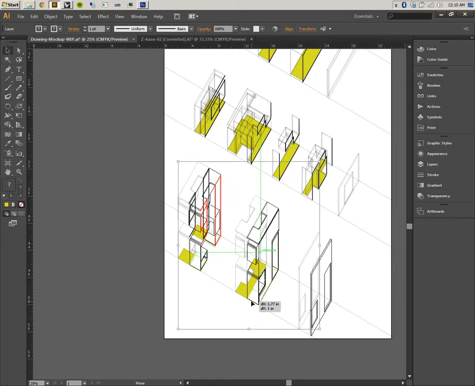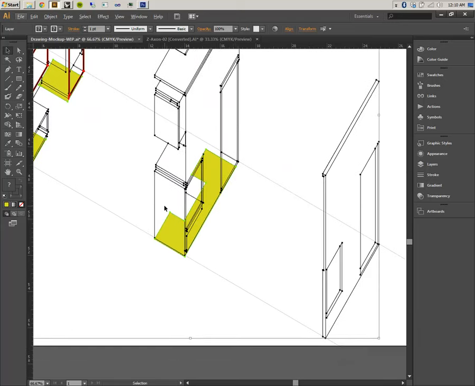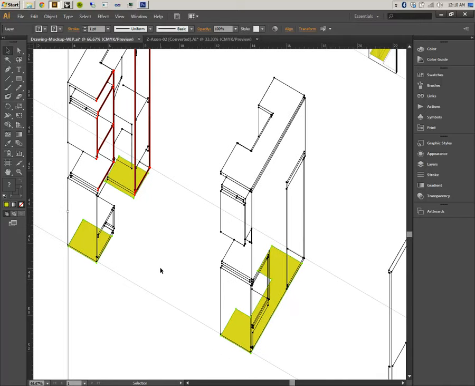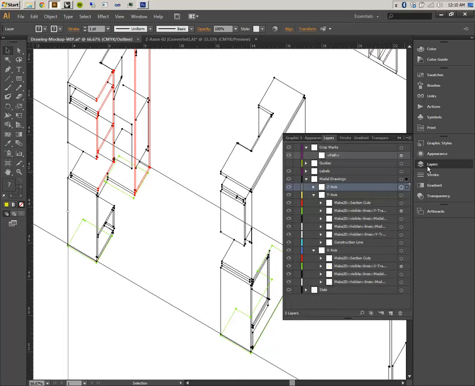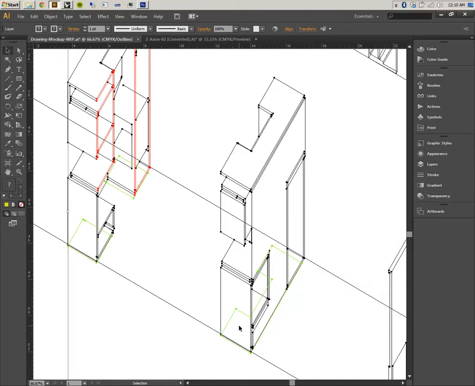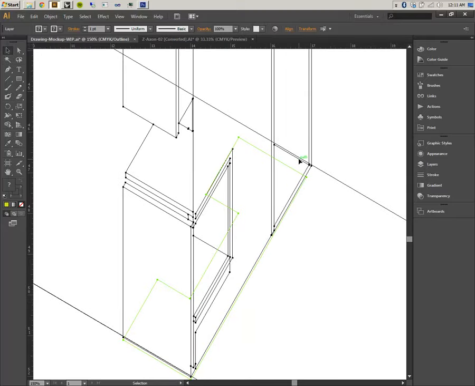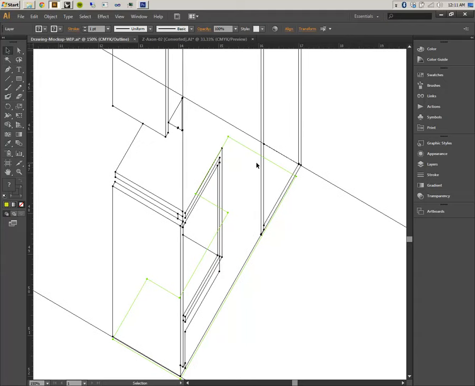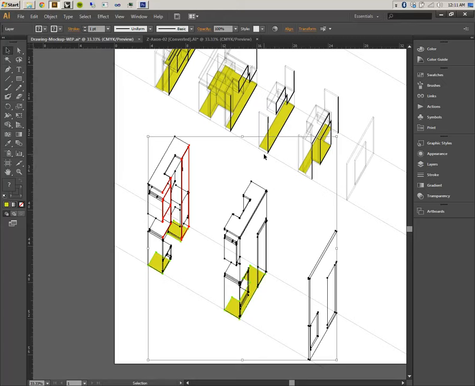And I can still adjust them and fudge with them as I need to. Usually when I do stuff like this, I turn on the outline mode by hitting Control Y, or Option Y if you've got a Mac, and that way I can go into outline mode and grab stuff and adjust it with a little bit more precision than Illustrator typically has. I can start to use the smart tracking a little bit better on it, and then I can just toggle it back off with Control Y.